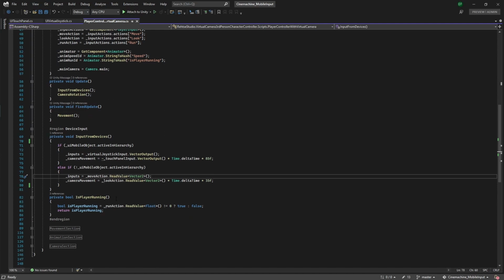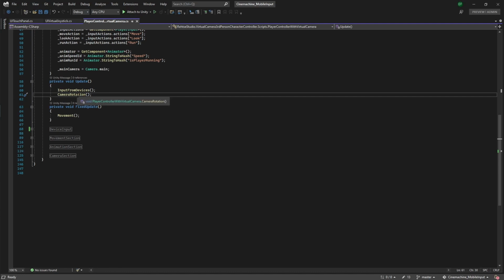Here I have a Boolean method that returns true or false if the player is running. Since I'm using the new input system and the buttons have a float value of 0 or 1, I have made this quick calculation in order to determine that if I'm pressing the button, if it's 1, it is constantly true, but if it's not being pressed, then it goes back to 0, which is false. This is how I determine if my player is running or not.